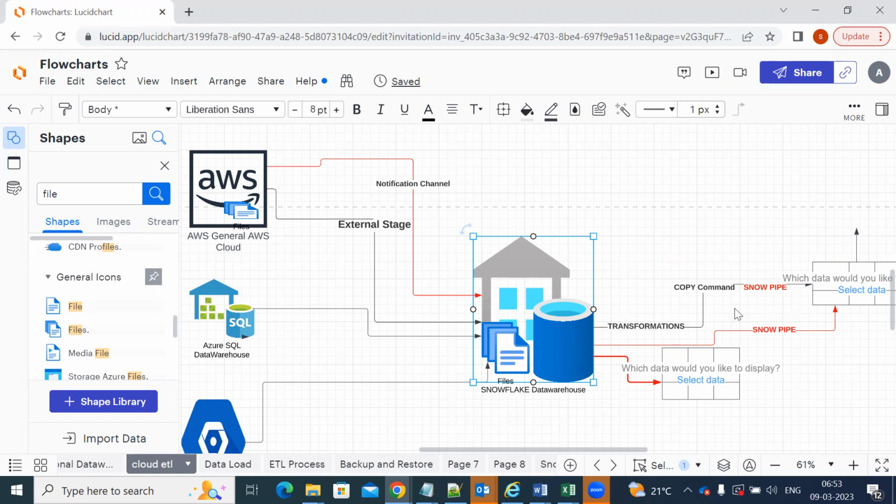If I receive files in a particular folder in this AWS account, not in all the folders, you will use that address here. If I receive files in that particular folder in the AWS account, then automatically, by using the snowpipe object, the data will be loaded into the target table. So that is called a snowpipe.